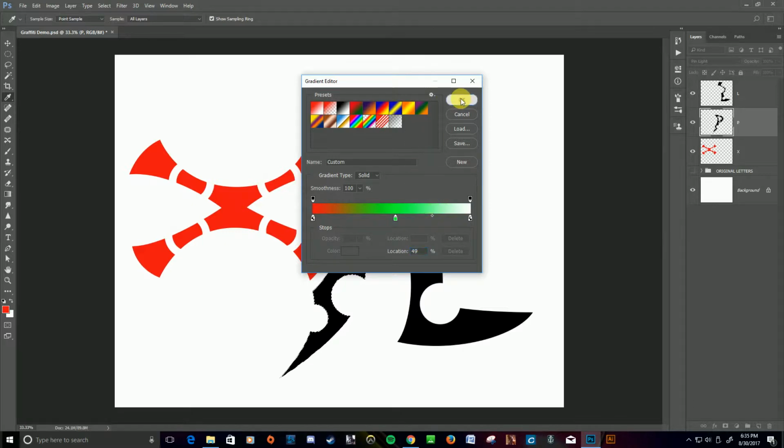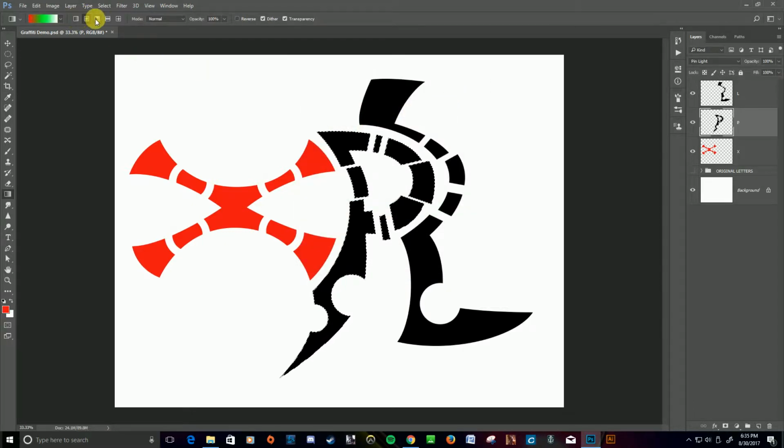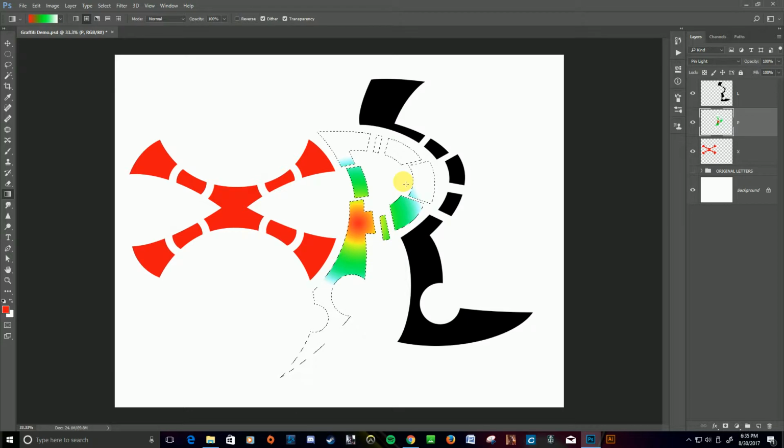So I hit OK. I've got some options as far as the shape of my gradient. Currently, it's going to go out from the middle. So I'll click here and drag. Wherever I start is where the red color begins, and wherever I end is where the white color ends. Bam, it fills in with a gradient. Deselect. Okay, cool. We'll come back to that one.